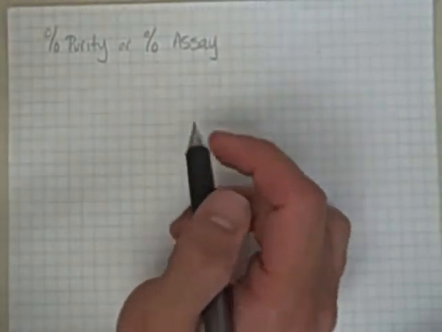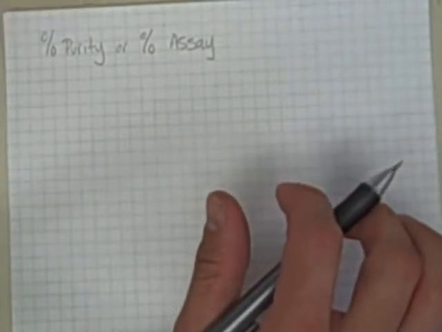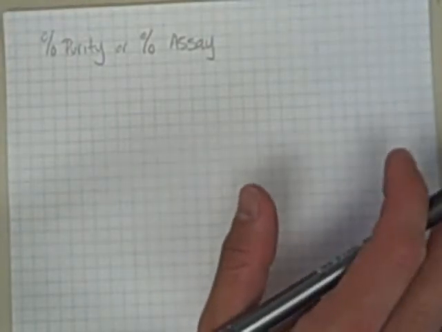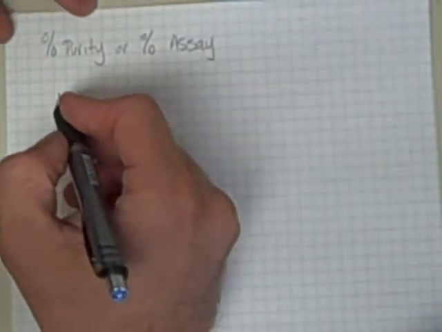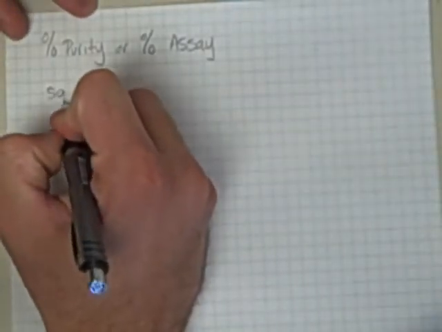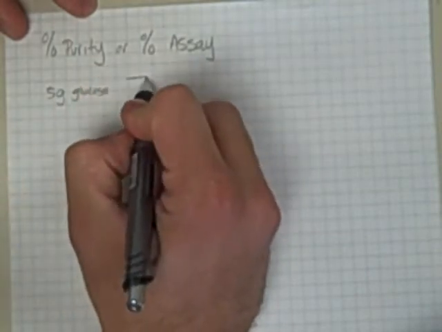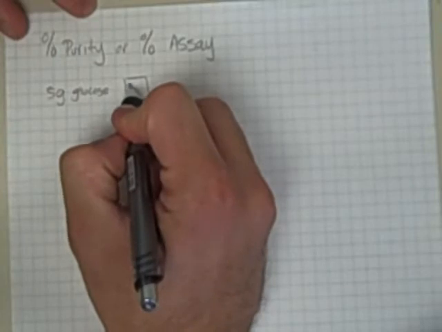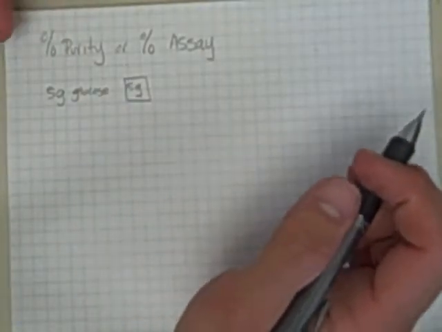So far, when we've done any sort of calculation with percent concentrations and things like that, we've assumed that the reagent we were working with was 100% pure and didn't have anything else added. So in that situation, we would say, if we were to weigh out 5 grams of glucose, it's a perfect 5 grams. And life is great and happy and wonderful.